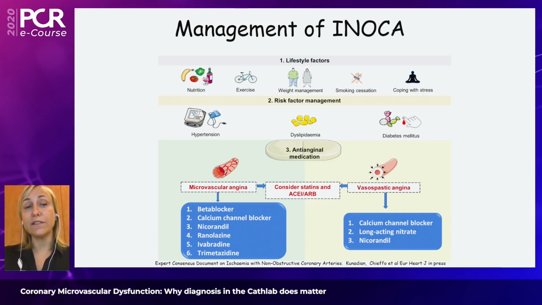Indeed, it was not in this case, but if you have identified vasospastic angina, the drugs of choice are for sure calcium channel blockers, and again, amlodipine 10, or, and this is our preference in our hospital, verapamil 240 milligrams or diltiazem at 90 milligrams twice daily, or 120 or 360. I mean, you don't have to be afraid to go with higher dosage, because some patients, especially men or overweight, they really need full dosage of calcium antagonists in order not to have any more angina. And then you can add long-acting nitrates and nicorandil as third choice.